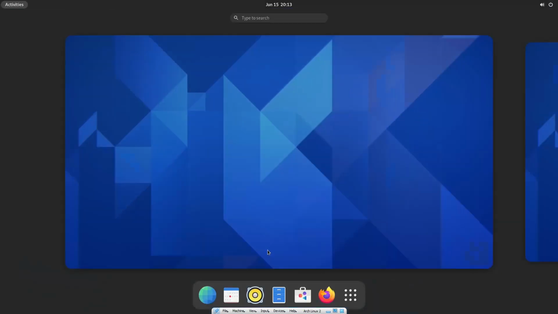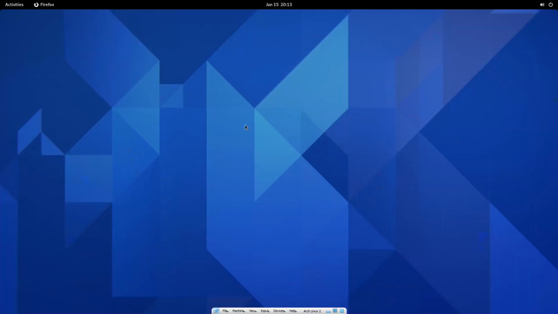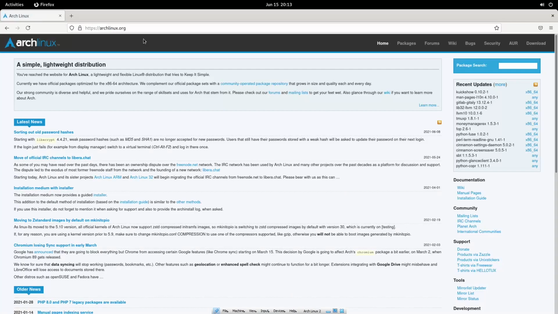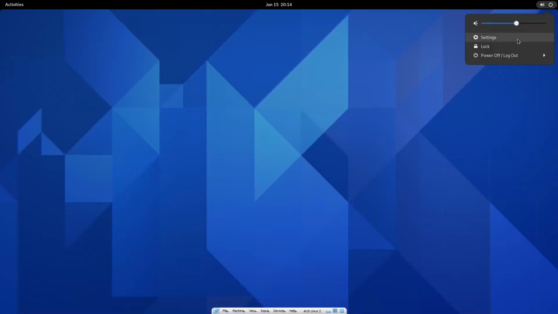All right, guys. As we can see, archlinux.org. We got it to work with GNOME, and we can also log out because we also got Cinnamon to work. I'm gonna log out and choose Cinnamon, software rendering.